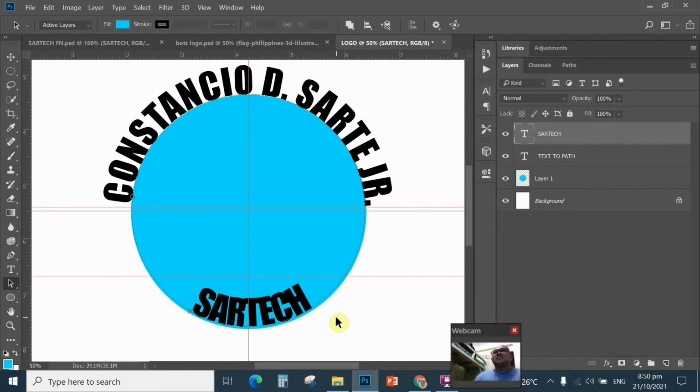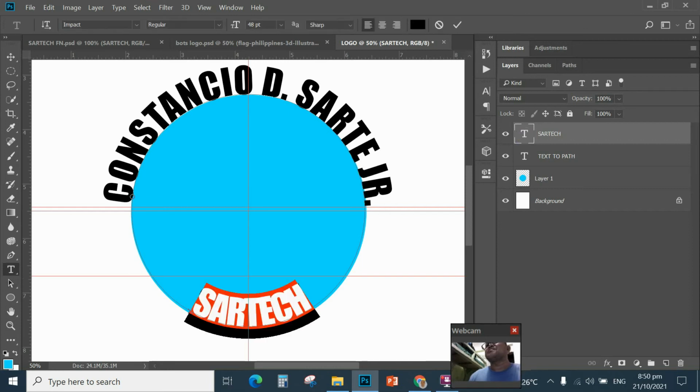So if you want to change the spacing of the text, you can actually double click to change the spacing of the text. I want to increase the interval of the text, the spacing between every letter. So double click the text. Okay, then you can go with this button here, character. Select the character.